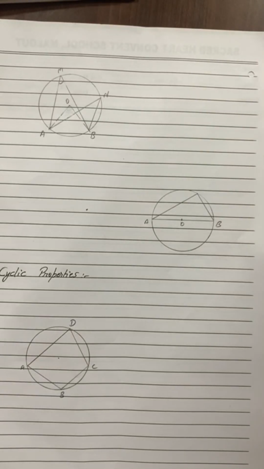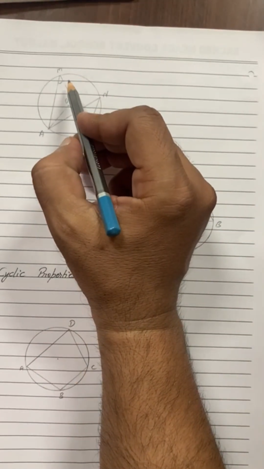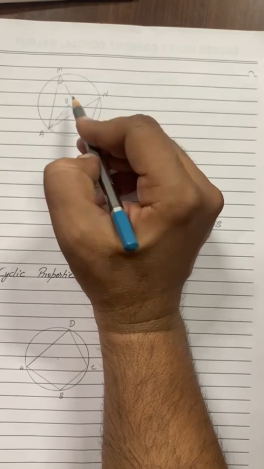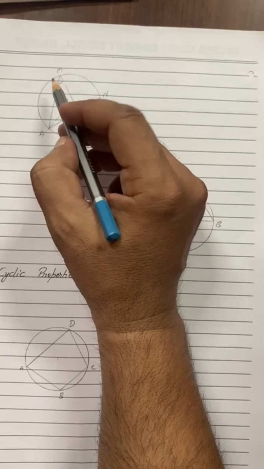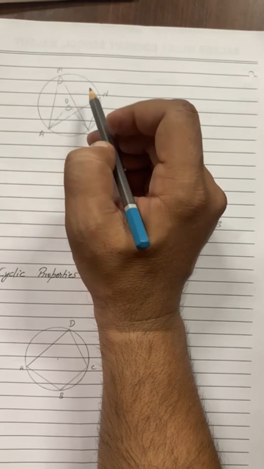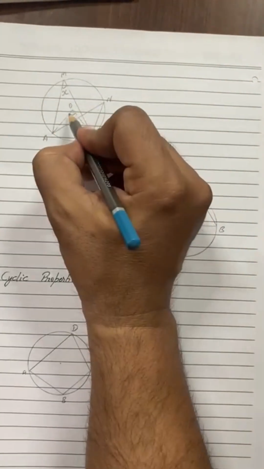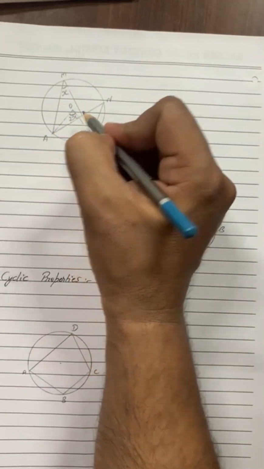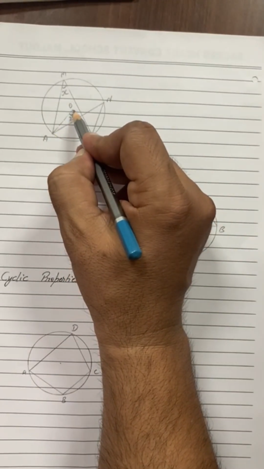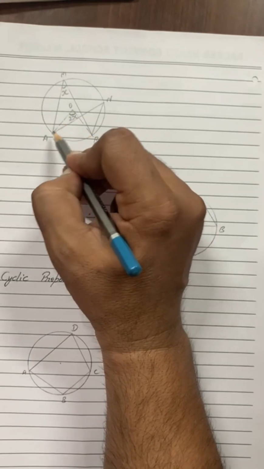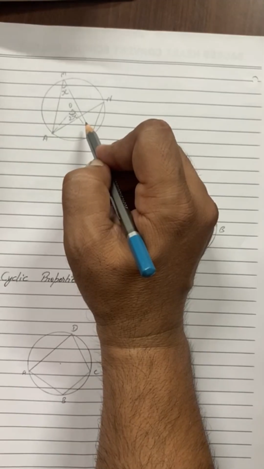Now moving to theorem. The angle which an arc of a circle subtends at the center is double that which it subtends at any point on the remaining part of the circumference. Means if on the circumference the angle is x, then at the center it comes out to be 2x. Angle subtended by the arc at the center is double the angle subtended by the same arc on the circumference. It's given as theorem 5 in your book.